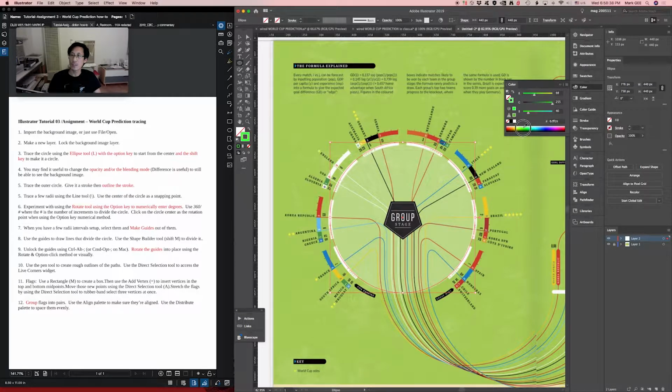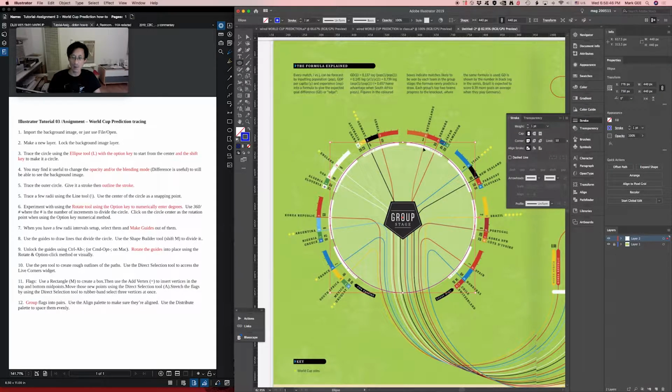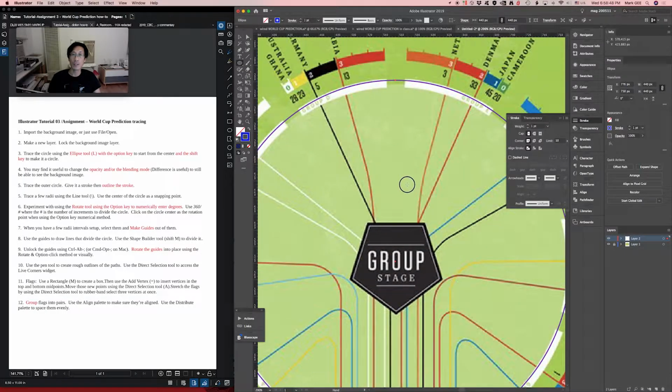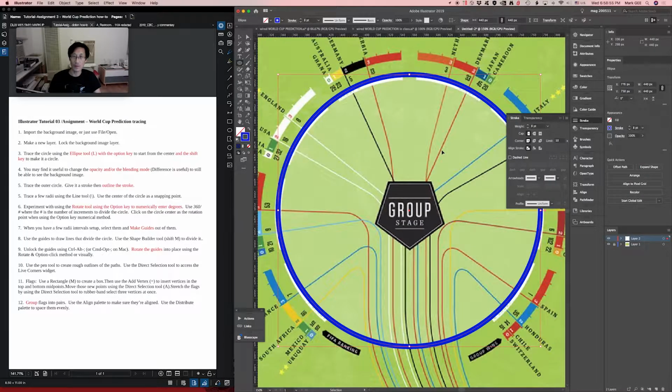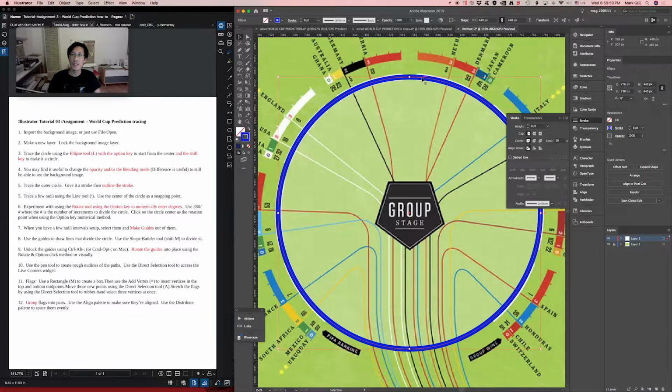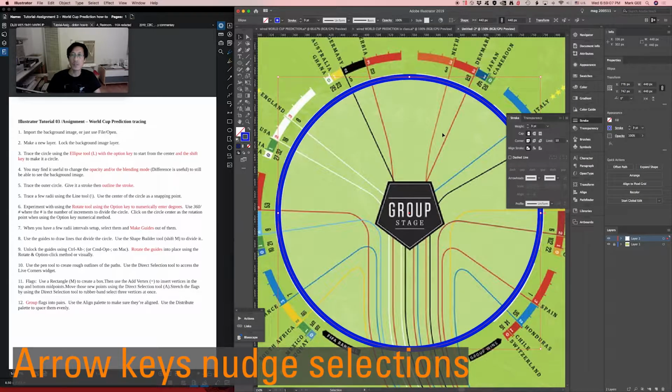I'll just make it this blue color, because that doesn't seem to be anywhere. And let's adjust the stroke so that it's about as thick as that white area. So let's try 8 points to see if that looks about right. That might be close. Let's move this into place and see how close we can get with 8 points. Maybe 9 points would be better. Let's try 9, and let's use the arrow keys.